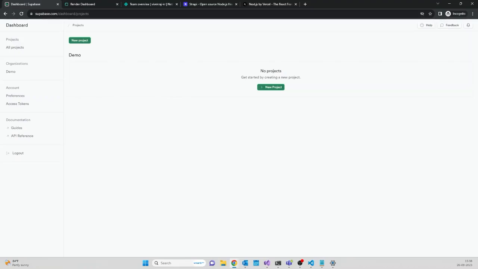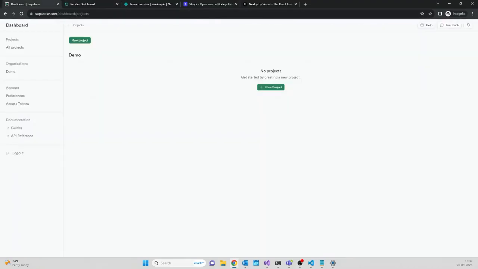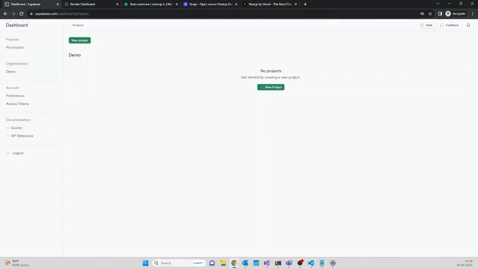Especially if we are working on an MVP project or any kind of hobby project, this deployment stack is going to be so helpful. So I am going to show you how to do that. I'm going to create a Strapi project and also a Next.js project, and I'm going to host the Strapi in Render, and I'm going to create a database in Supabase and use this database in Render. Earlier I was using the database from Render itself, but after a while it got terminated because I didn't make any payment. So let's create a Strapi project first.